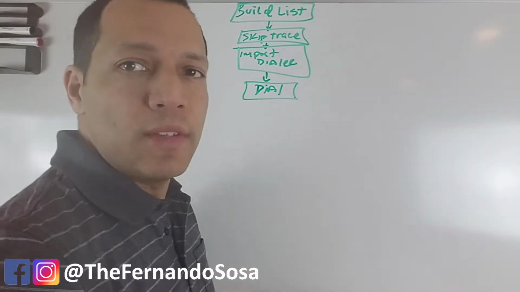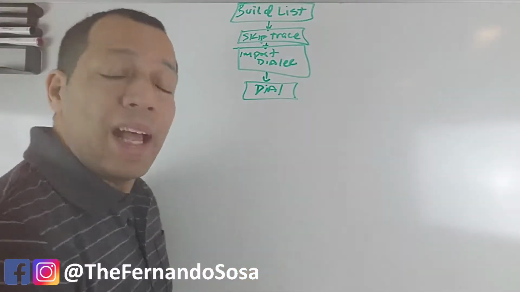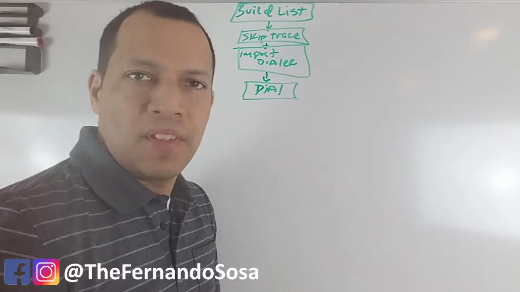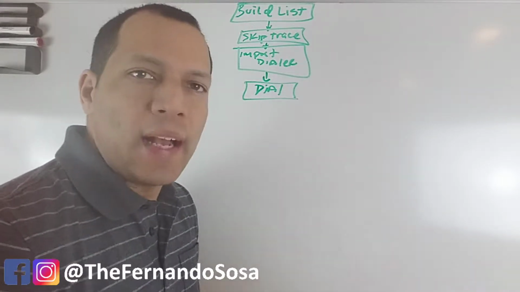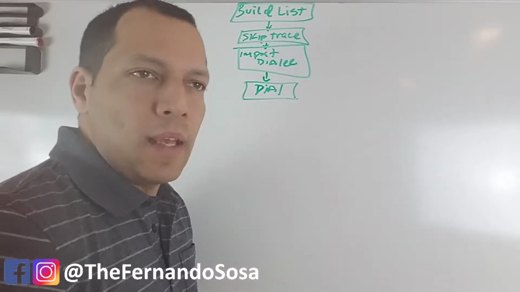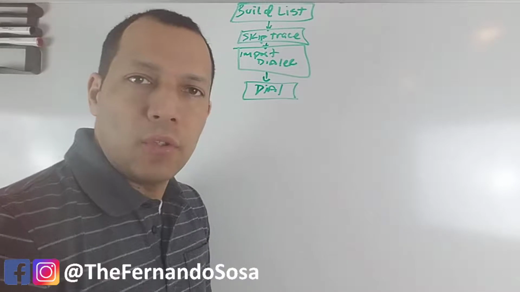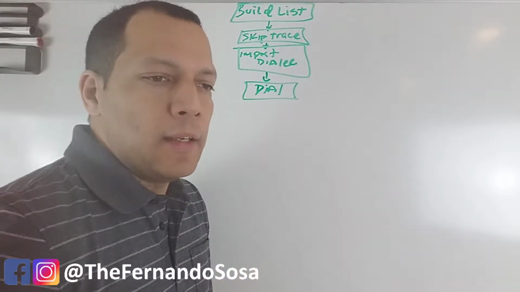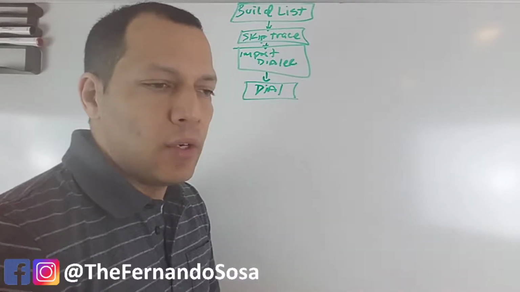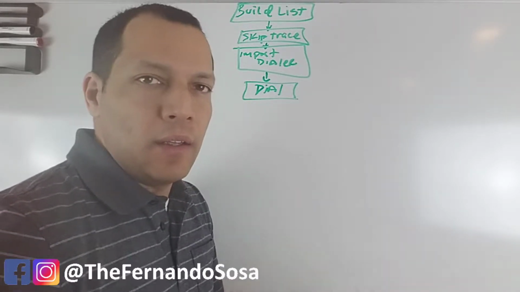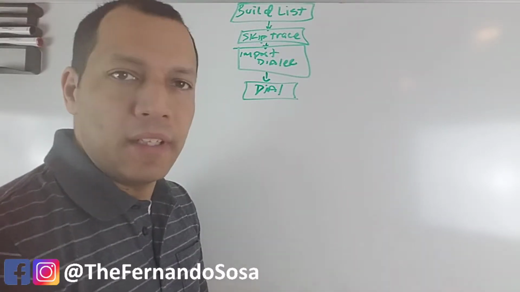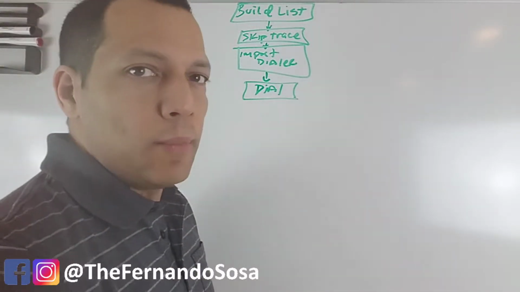Okay, so this is what happens once I start dialing. There's several outcomes to the phone call, several outcomes to the dial. Those are going to be called dispositions. And you want to be able to track all of these dispositions and know what to do in advance and plan it out. So that's what we're doing here with the flow chart, with the process. So first thing, we want to have some type of a spreadsheet or software to track the outcome of these calls and each item on the list. I'll show you what I'm doing here.